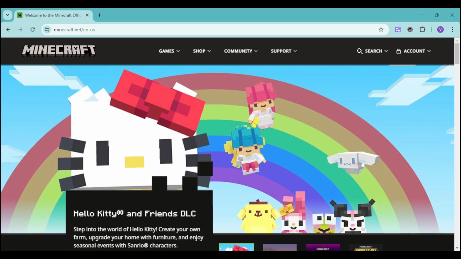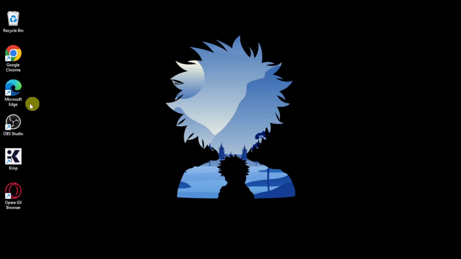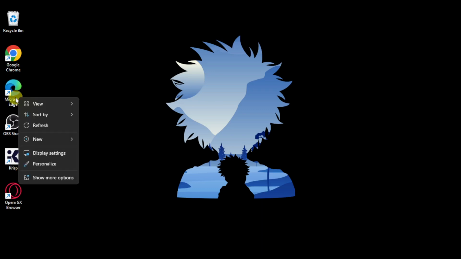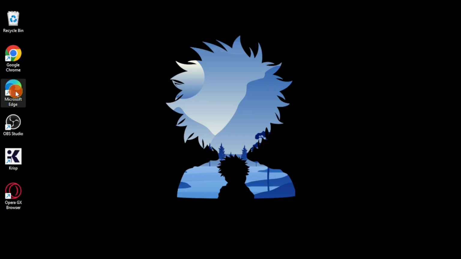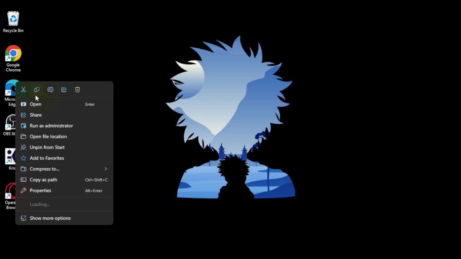So you can head over, locate it, and make sure to right click on it and run as an admin. For example, we have this option here. This is your auto clicker. You can right click on it, and once you have done that, it should open the actual run as administrator option. So right click on it right here, and here's run as admin. Make sure to run it as administrator in order to give it access.